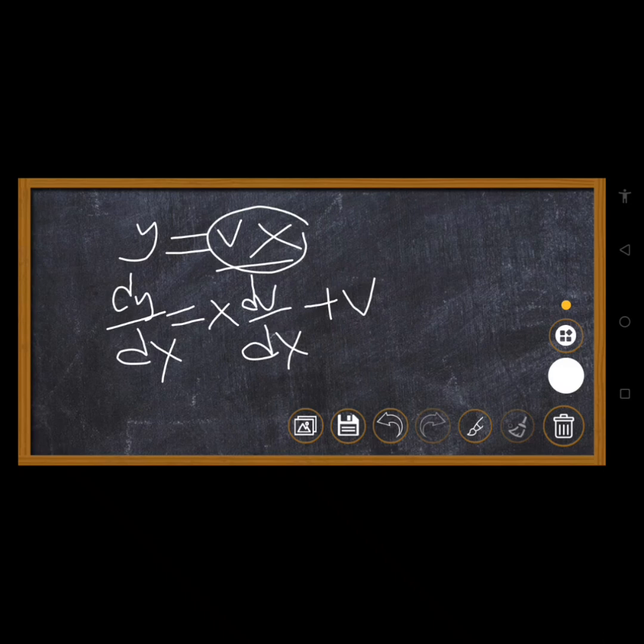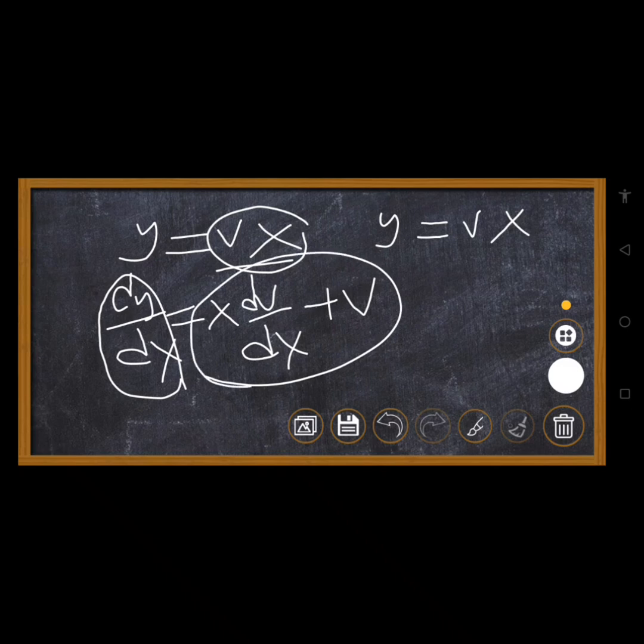Always, after you simplify the expression, relate y equals vx. After you do this, you differentiate this expression. After you differentiate, you replace the values in the given expression. Meaning, where there is dy over dx in the expression, you replace it with this function, and where there is y, you replace it with this function. After you replace, you factorize x. After you factorize x, you remain with some equations, you make them separable, and after making them separable, you integrate.